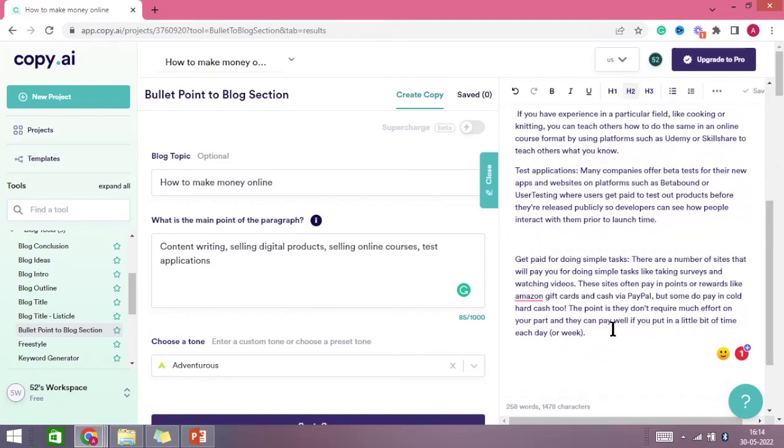I know this tool might sound a little confusing at the beginning, but once you get the hang of it, it's very easy for you to constantly create content for your LinkedIn, for your Twitter, for your blogs, etc.